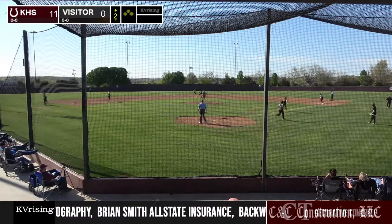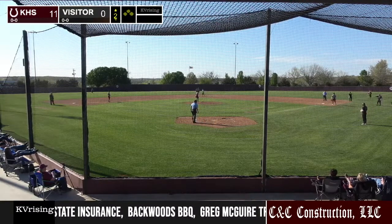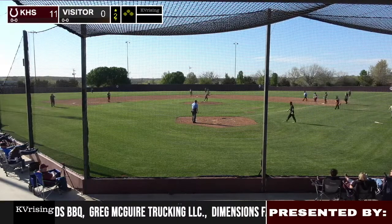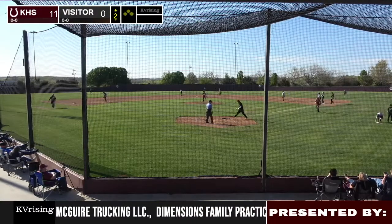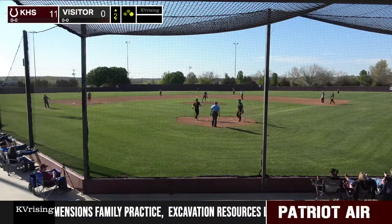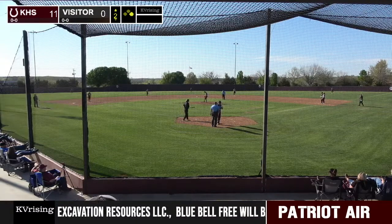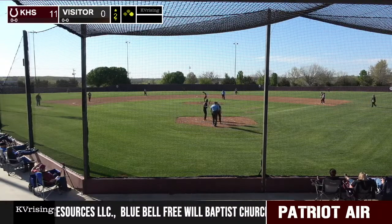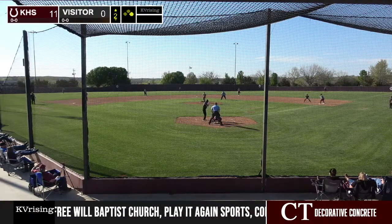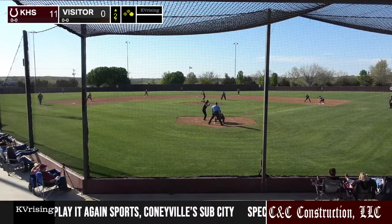Shot up the middle. Colton Ayers got it, oh, overthrows first base, and the catcher is there to back up. That's a nice play by Colton to even get to that ball. That's a tough throw, so Nash is going to reach base safely. I'm going to give him a base hit on that. I hate to give Colton an error there because most second basemen wouldn't have even gotten to that ball. He made a great play there. That brings up Osmond, the first baseman for the Knights.